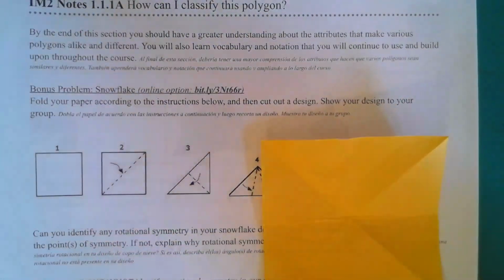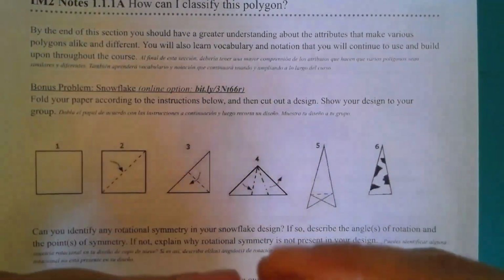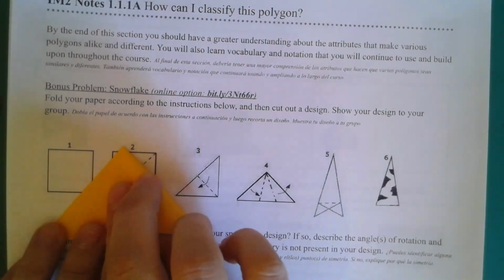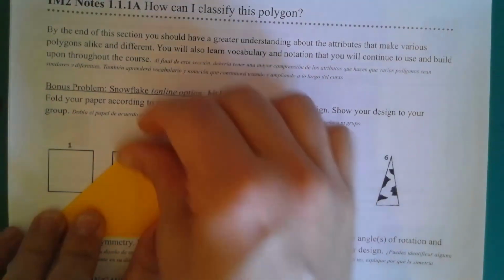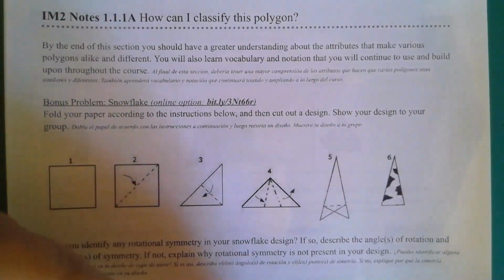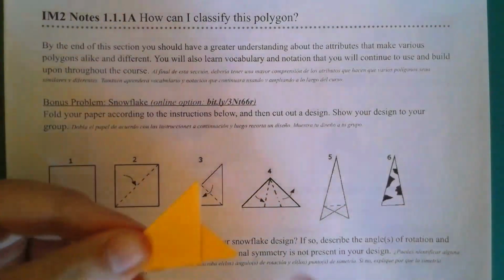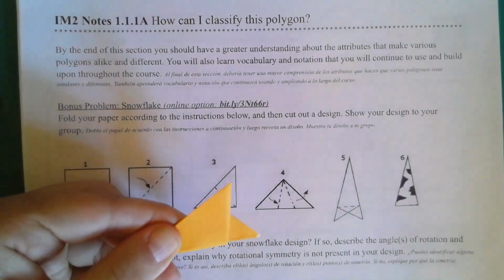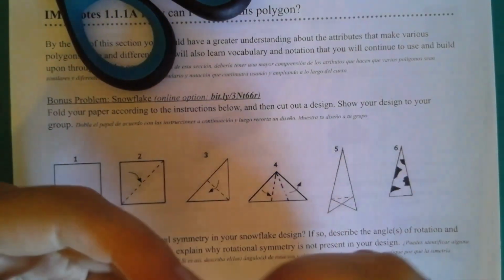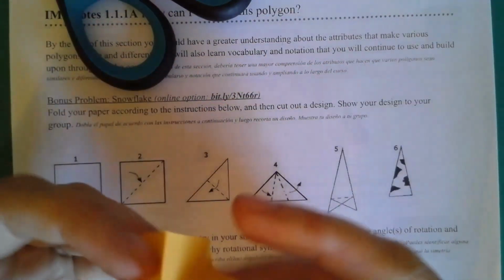The bonus problem involves making a snowflake. So we start with a square piece of paper and we fold it diagonally in half. And then we fold it diagonally in half again. Diagonally? That doesn't really make sense for number 3, but anyway. And we fold it in thirds, trying our best to really get the thirds right. Then we cut. And the reason we've done that is to make a 6-sided shape. Seems like I've made more than 6 sides, but it's good enough.